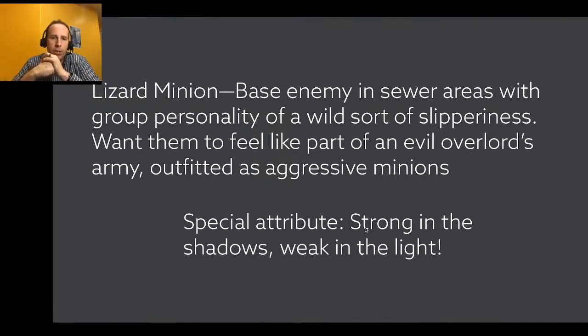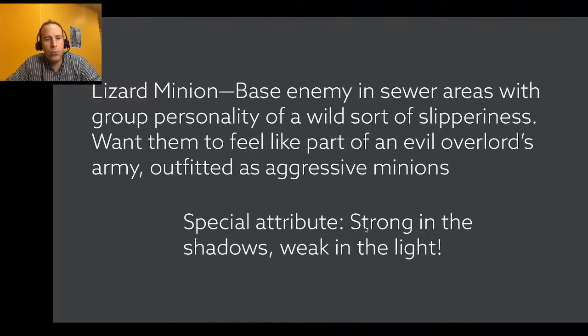And I'm imagining, rather than thinking about individual personality, we're thinking about each one reflecting this sort of group personality, much like in video games when you're getting repeating characters. This group personality is going to be this wild slipperiness, a character that's elusive and slips easily from one thing to another. All the movements are going to have this slippery quality, but there's also going to be this wild, out of control quality that we want to get as well.